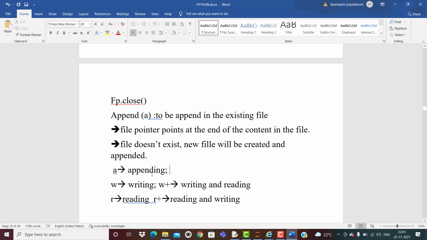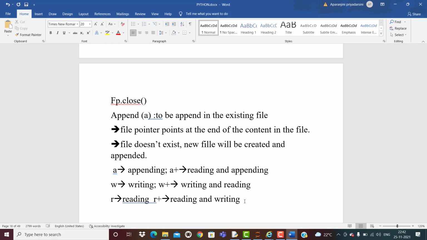Append, A plus, is reading and appending. So if we use A, it is only append; reading is not possible. But if you use A plus, it is going to be reading and appending. These are the access modes.